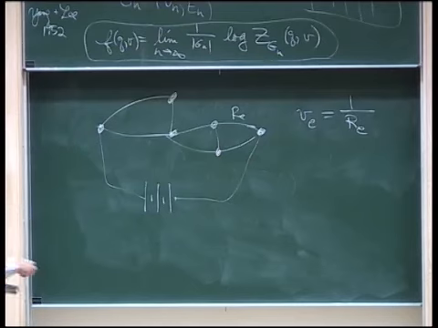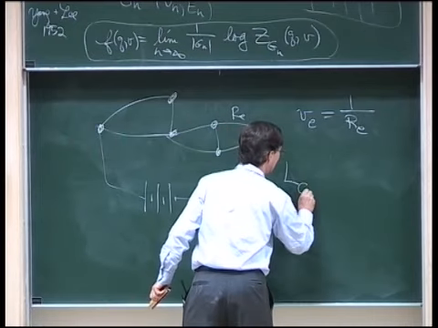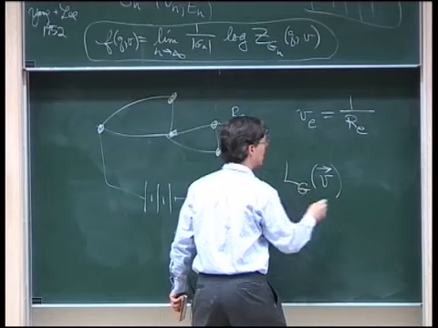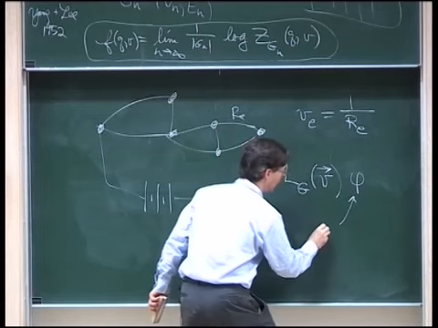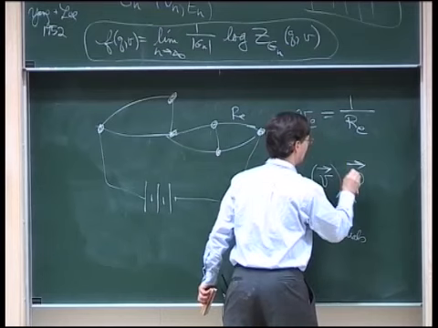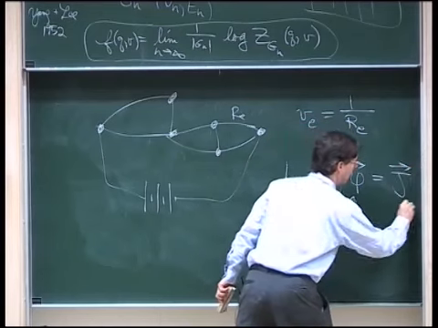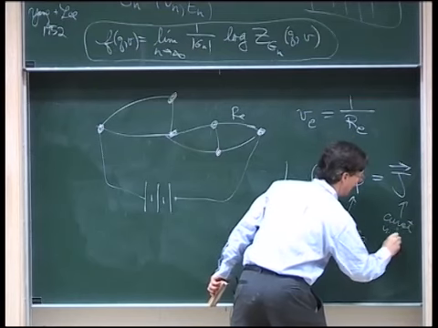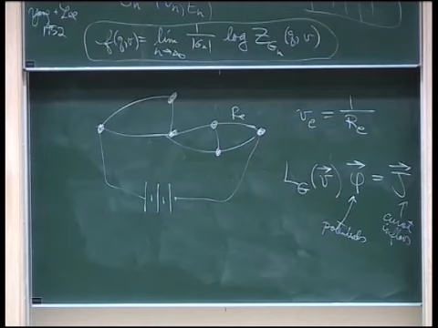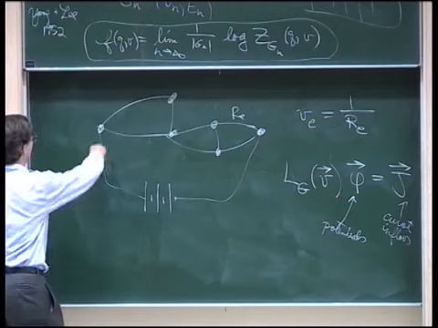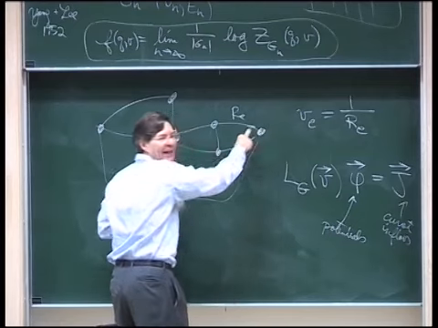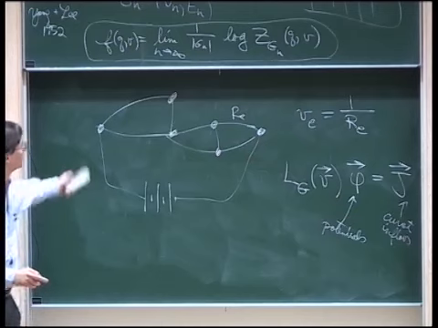You write down Ohm's law and current conservation and so on. You get linear algebra. In fact, what you get is the Laplacian matrix for the graph G with edge weights v applied to the vector of voltages or potentials at the different vertices equals the vector J of current inflows at each vertex. This is a kind of discrete Poisson equation. And the current inflows here might be inject 1 ampere in this vertex, pull 1 ampere out of this vertex, and 0 on all other vertices, and you want to solve for the voltages.